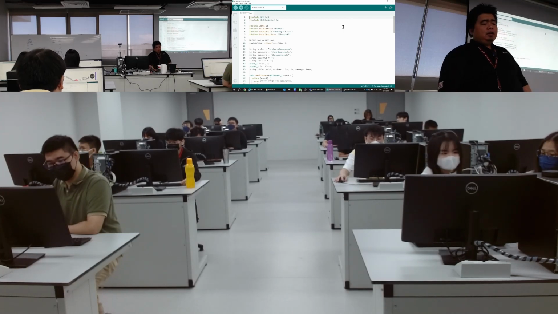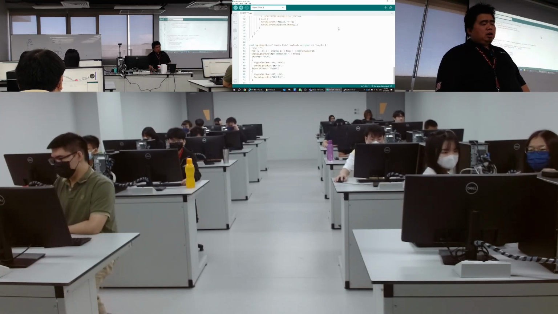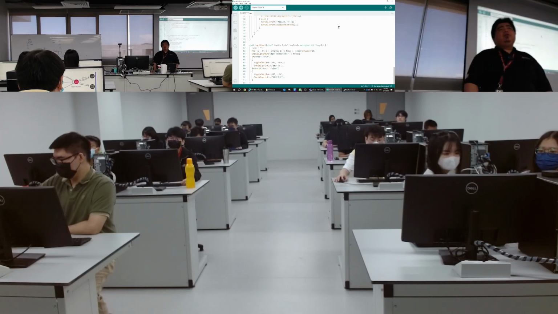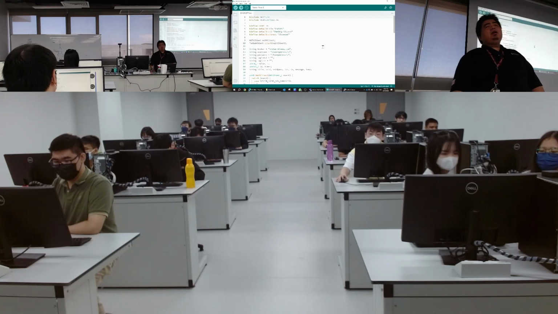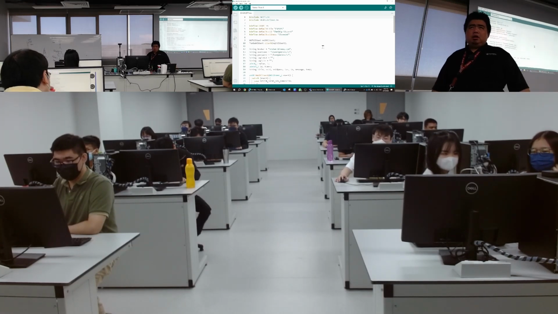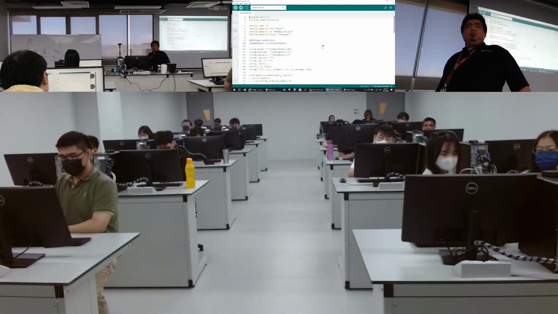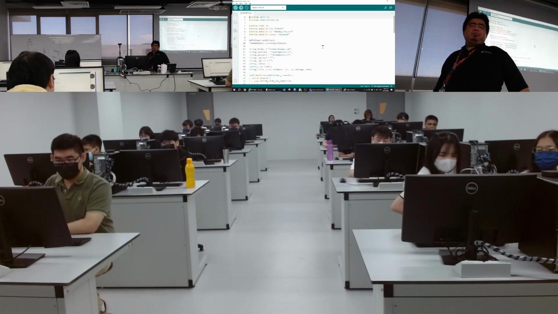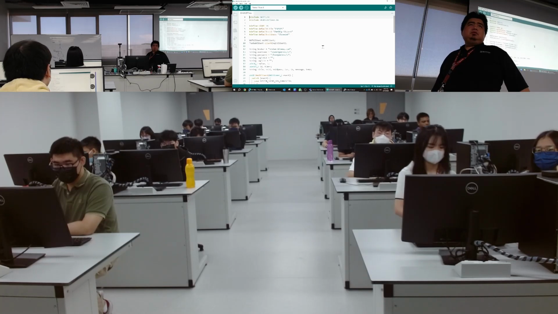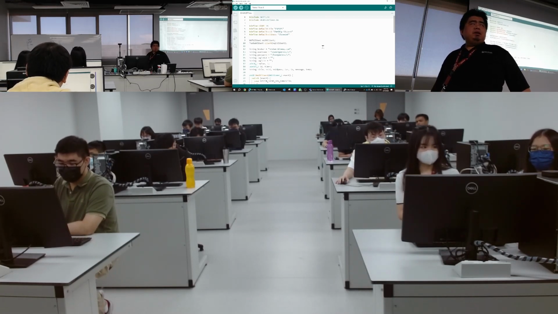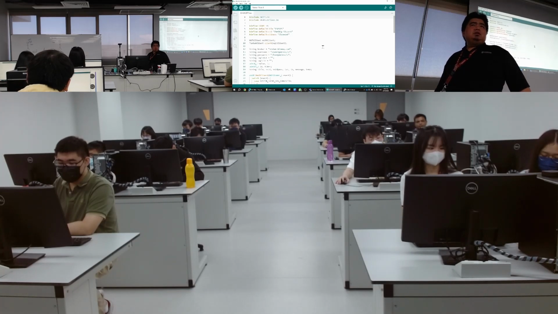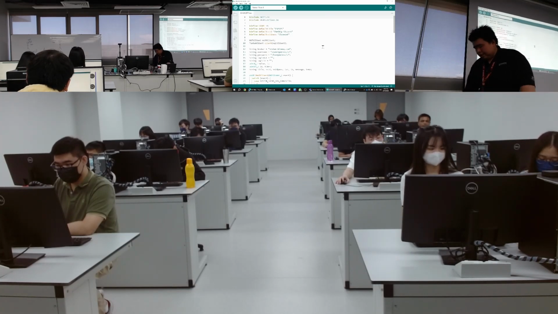So you can find the code is a little bit longer, up to 94 lines. Instead of only having the Wi-Fi library, I also include the MQTT library, which we call PubSubClient. Pub is not the pub that you go to at night. Pub stands for publish, Sub stands for subscribe.